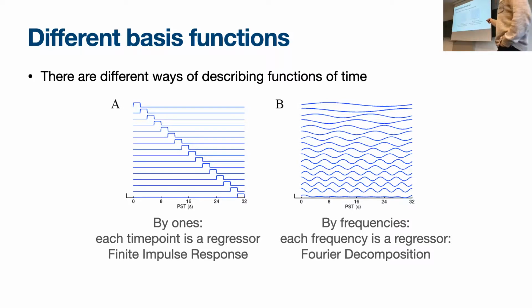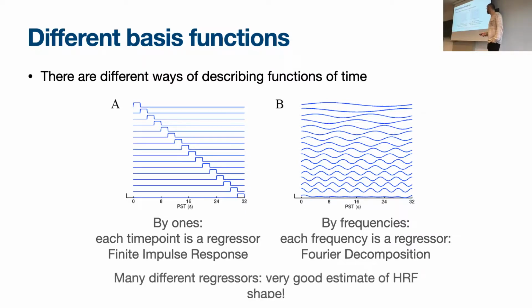And you can imagine that if you use only a couple of these, you get a very smoothly varying bold response. And if you get more into higher frequencies, you can have more quickly varying shapes of the bold response. So people use this type of approach if they're interested in fitting the shape of the bold response, and people use that a lot. But you get a problem. The more of these you use, the harder it is to actually perform this analysis.